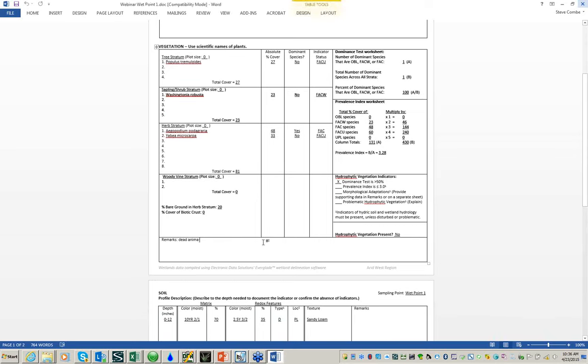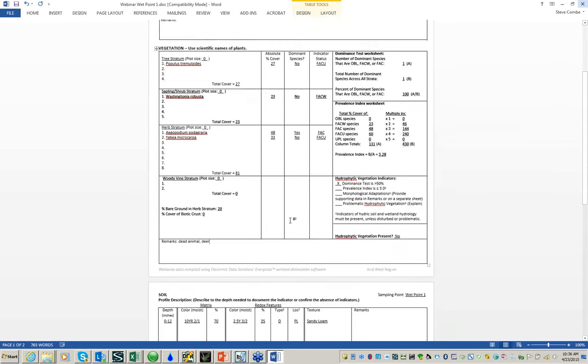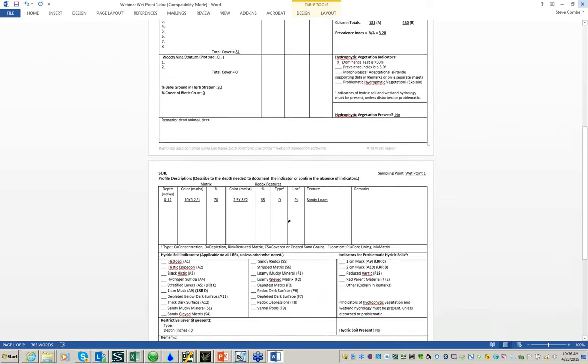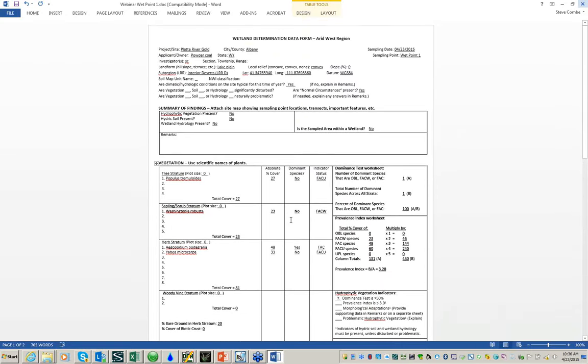Now I can also make additional edits here. We don't lock these forms for you on purpose. So if you want to add any information from your company, maybe you want to post a company logo in there or an agency logo, you can do that. You can make additional edits. So these forms are all editable as they are right here too. And then of course you can just save those as a Word document, place those in another folder, print those out, do whatever you want with those.